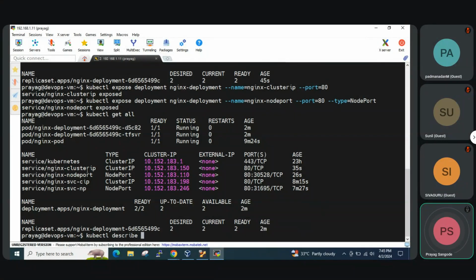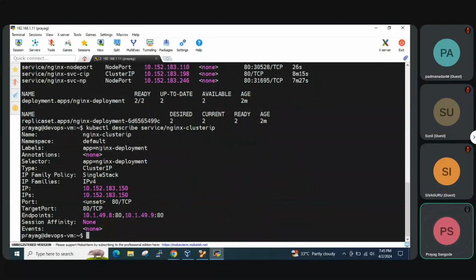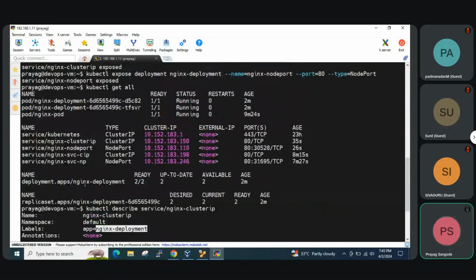I want to describe the nginx cluster IP service. It is telling that this is done for nginx deployment. The label and selector we'll see in the YML files.